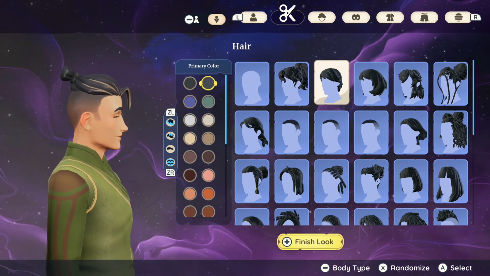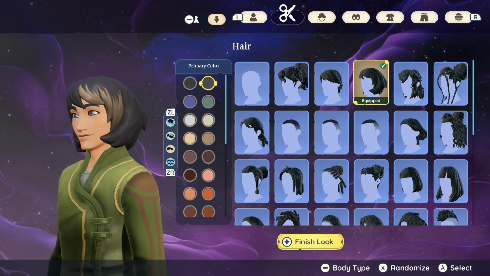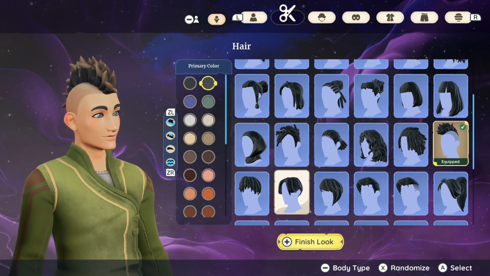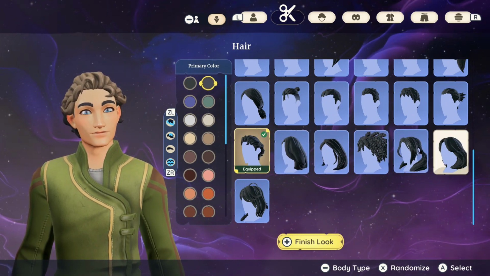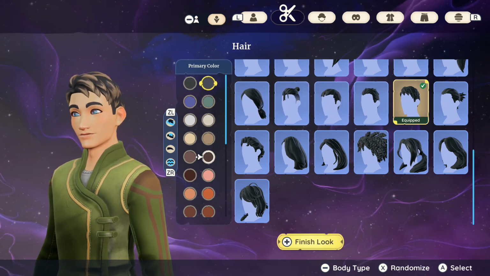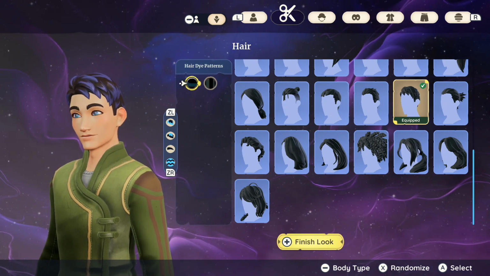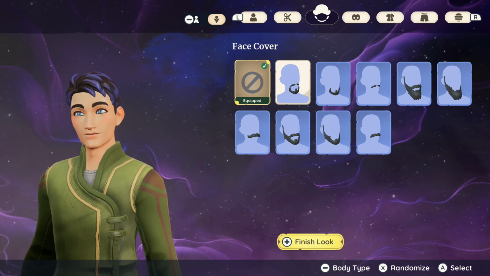Hair. Okay, so it doesn't matter what body type we pick. We have access to all the hair, and they're all kind of mixed in together. Just don't know what to go for. There's a decent selection. I wonder if there are more options via DLC. Yeah, sure. Not exactly exciting. The primary color would be that one. Ah, I see. Hair dye patterns. I see, okay. Yeah, next.